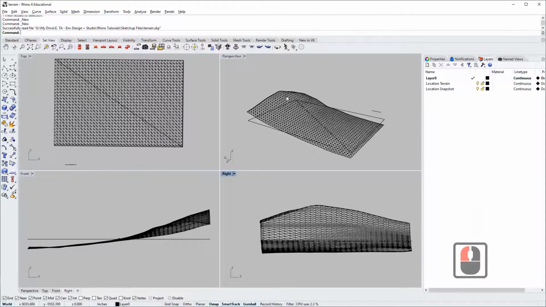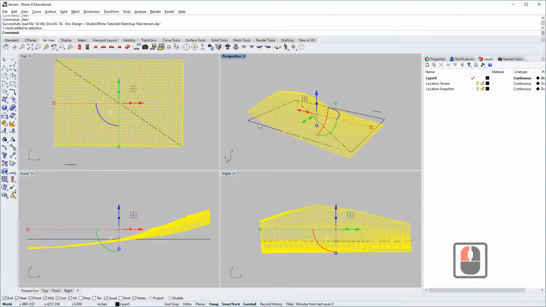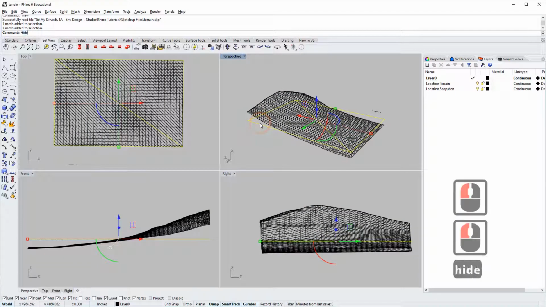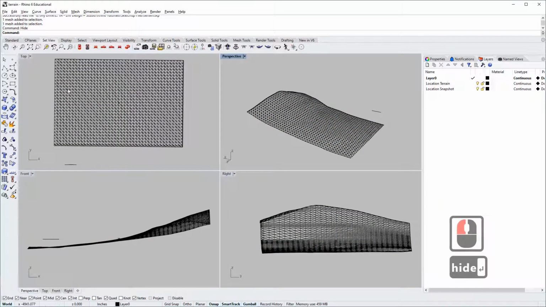And again we have the mesh, which is 3D, and we have a 2D mesh. So we're going to use the 3D mesh to create our surface in Rhino, and we're going to use the 2D mesh to give us the outline and the visibility on the roads. So I'm going to start with hiding this flat surface, and I'm going to start with draping over our existing topography here.